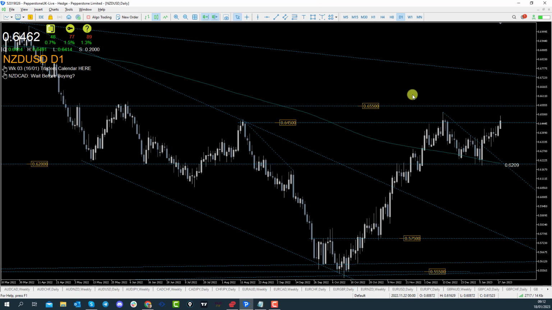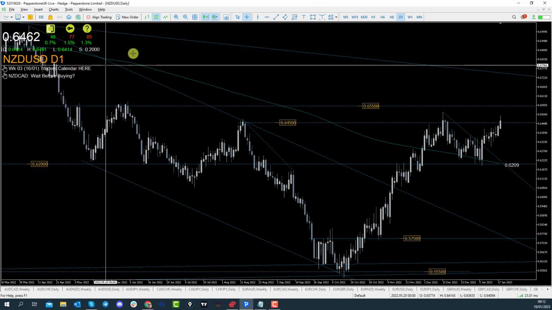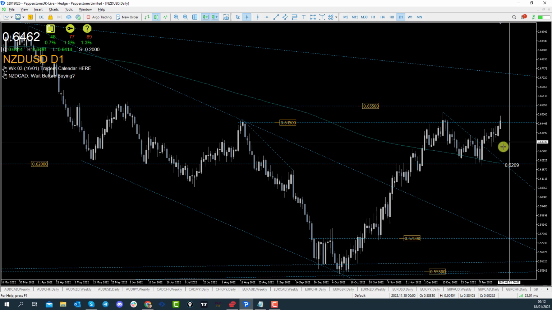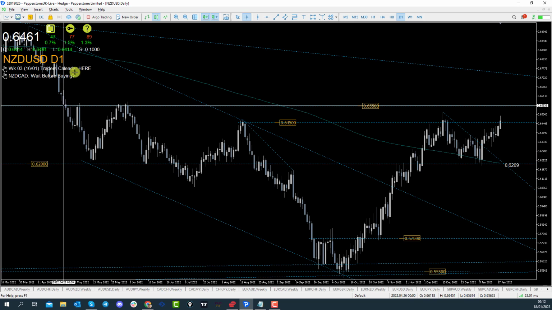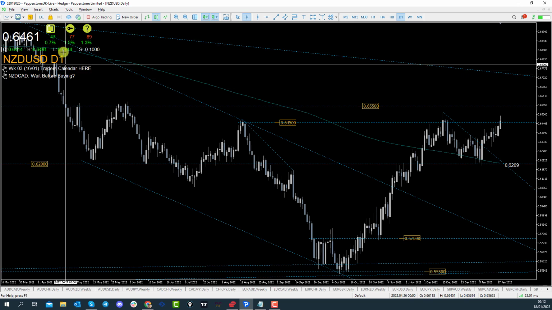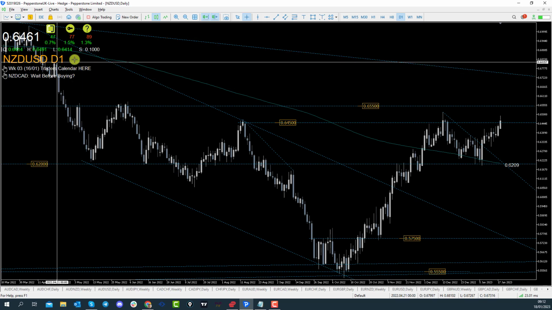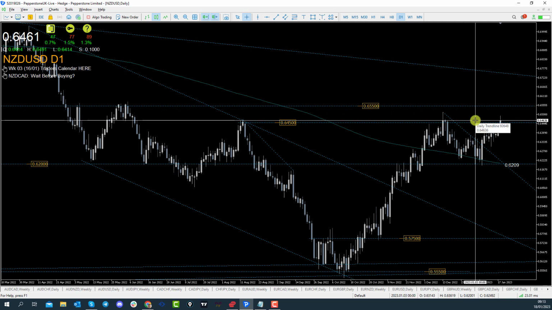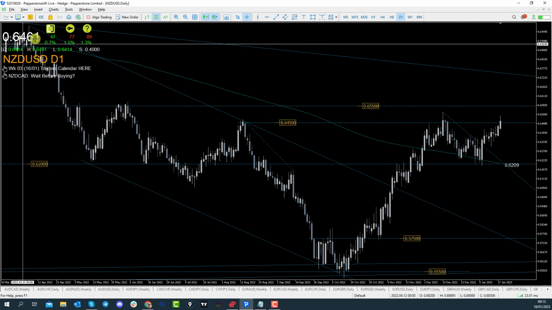So this is the daily chart of New Zealand US dollar. You can see that quite clearly here. We can see chart partner in the corner. If you're always looking at the chart thinking, what time frame am I on, then take a look in the top left hand corner here. We have our chart partner giving us clear indication of what time frame we're on and the current price.